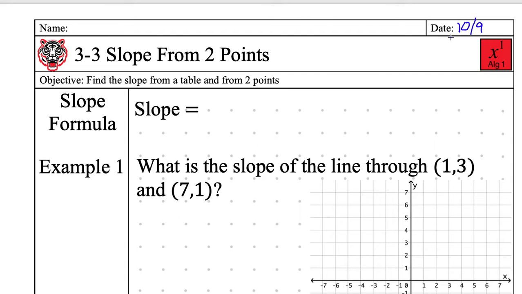There it is. So there's two parts to our objective, which generally means, and it does mean in this case, that we're going to have two types of homework problems. First type of homework problem is I'm going to give you a table and you're going to find the slope, and then next I'm going to give you 2 points and you're going to find a slope. They're very, very similar. First, quiet raise hand, what is the definition of slope?